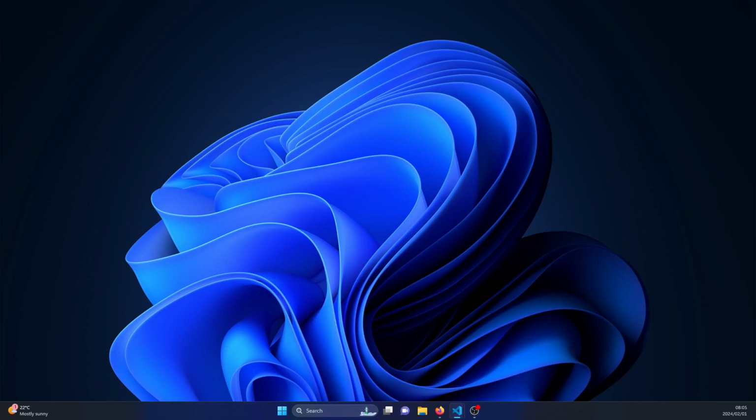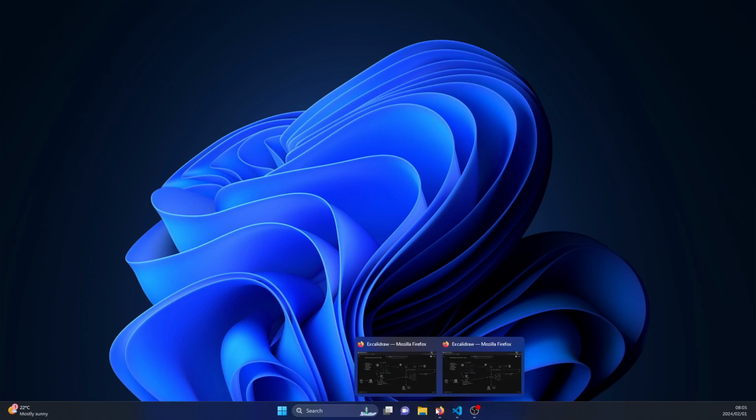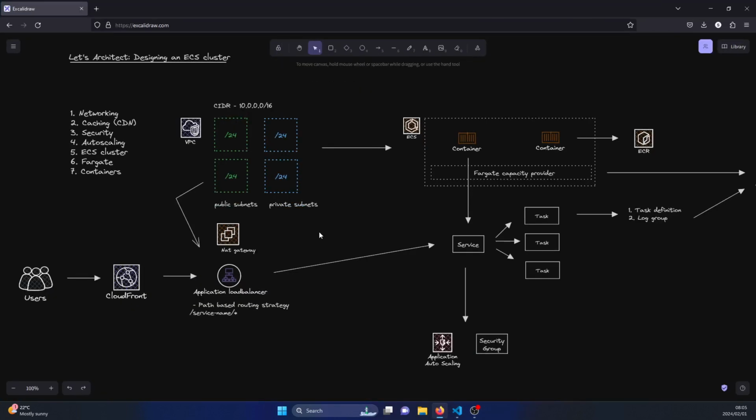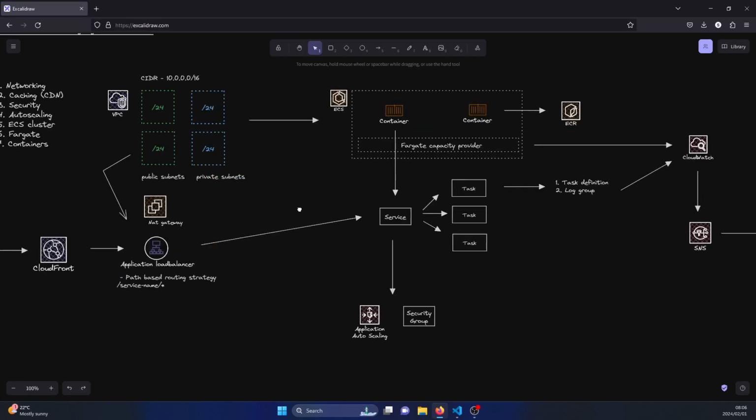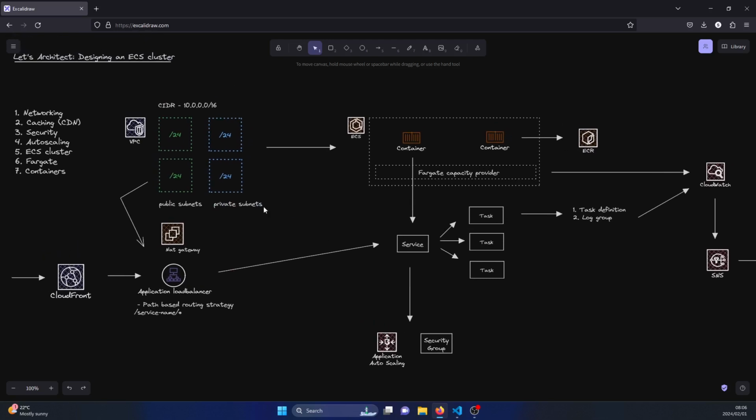Now, in case you've missed the previous videos that I've done, I'm just going to show you quickly. So this is the diagram, but I would again advise that you go back to one of the videos somewhere on my channel. But essentially this is what we're trying to do, right? We're going to build out the VPC, we're going to build out the load balancers, we're going to do the cluster itself, and at some point we're going to start looking at the services, and specific to the tasks, we're going to look at how we integrate ACR into the workflow, CloudWatch, SNS, and all of that.